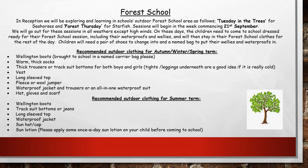We are incredibly lucky at Millbrace because we have our own forest school site within the school grounds. Starting from next week, week commencing the 21st of September, Seahorses will begin their forest school sessions — Tuesday in the Trees — every Tuesday, and Starfish will begin their Forest Thursday sessions on Thursday. These will run every week unless you hear otherwise, and we go out in any kind of weather. The only weather we can't take the children out in is high winds, because of health and safety issues with tall trees, but otherwise whether it's pouring with rain or snowing, we will be outside having lots of fun.